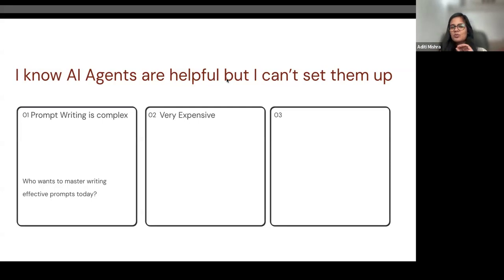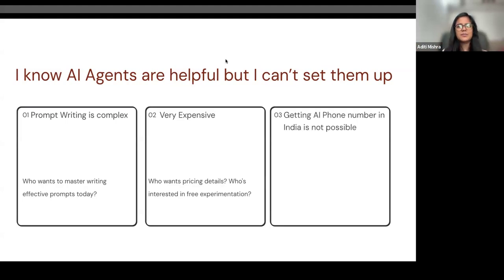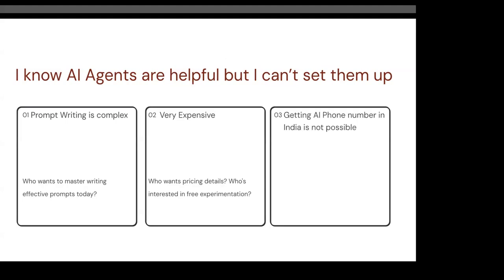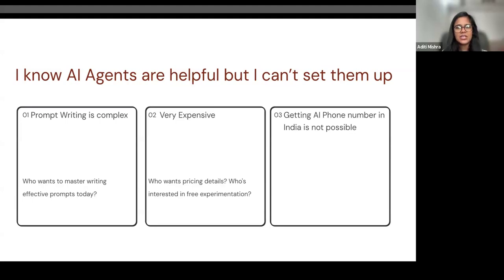I would still want to understand who thinks it's expensive, because I have had this conversation with a lot of people, and actually clients have come to me and told me that in the longer run they see AI calls are really inexpensive compared to the other lead qualification systems they have in place already. If you want more of the pricing details at the campaign level, how many people you are targeting, what expense to expect, you can write pricing in the chat box. We'll talk about more detail later on. But trust me, it's a little bit cheaper than a lot of other popular qualification systems in real estate.